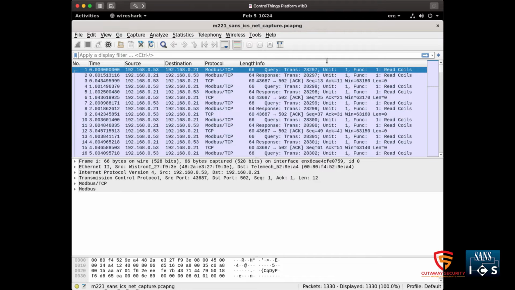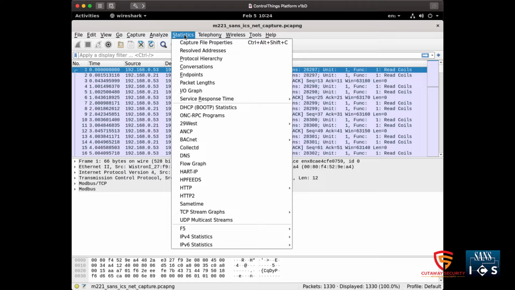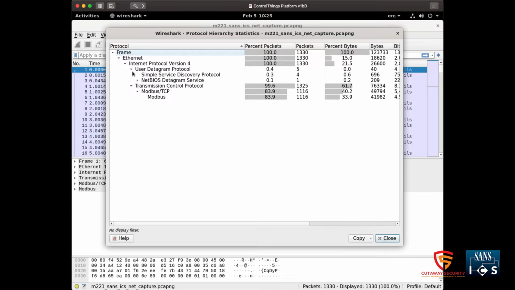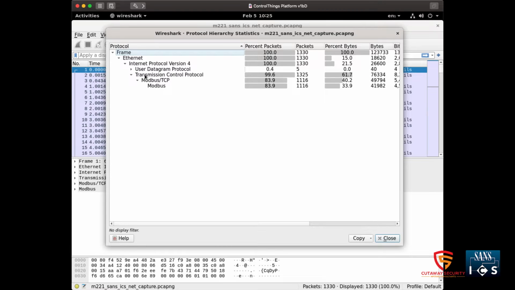And so one of the first things that I like to do is go to this statistics tool and look at my protocol hierarchy. What this does is give me a breakdown of all the different protocols that are within this network packet capture. And as we can see, we do have some Windows traffic that was captured in here. We're not really going to be worried about that. And so we do see the Modbus TCP in here. So definitely we've validated that we have a capture with some of the communications that we expect to see on here.